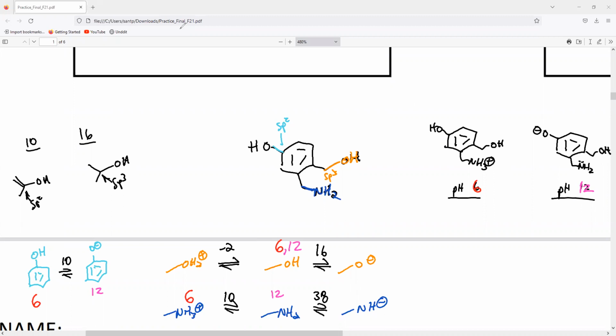So how did you determine -2 and 16 between the OH2 plus and the OH, and the O minus? And okay, same for the NH. So let me ask this question. Are you asking how I got the actual value or how I knew to put it there? I guess both. How would you know that it's -2 between the OH2 plus and the OH?